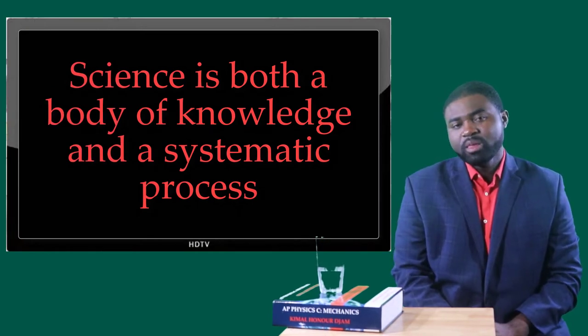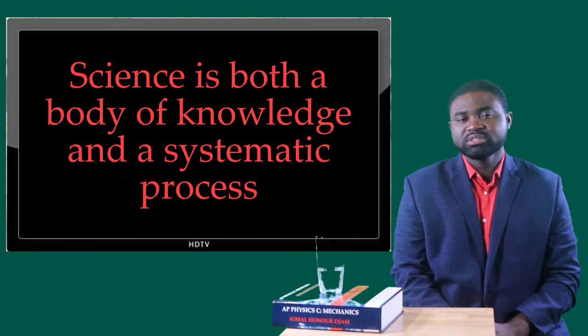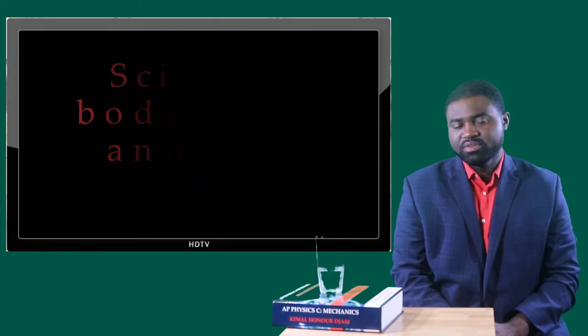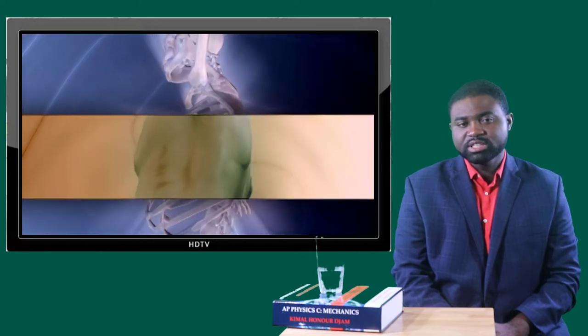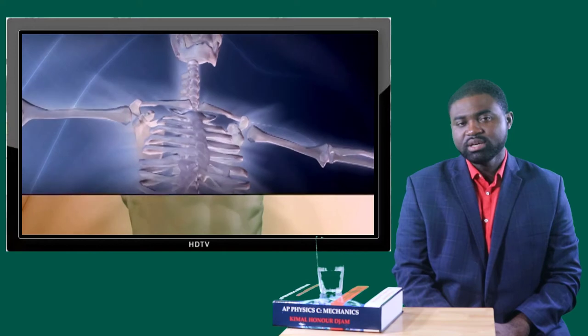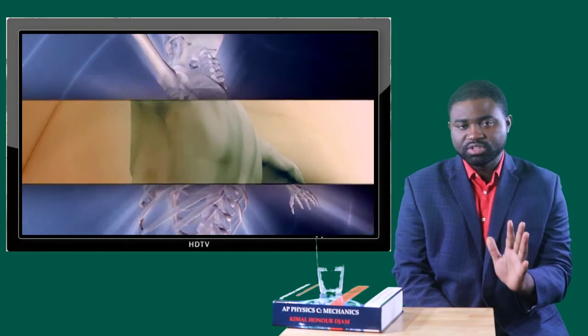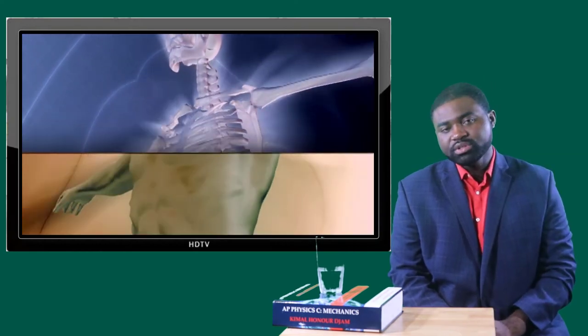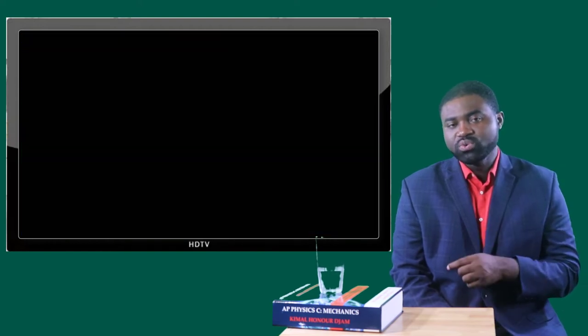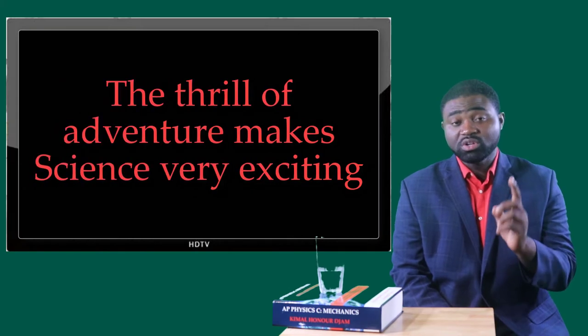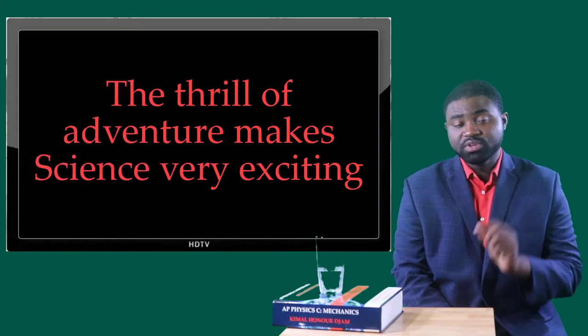Essentially, natural science seeks to understand the universe from its creation to its present state. And most importantly, scientists accurately seek to predict the behavior of the universe. In other words, what we do as physicists is we try to uncover the laws that govern the universe.